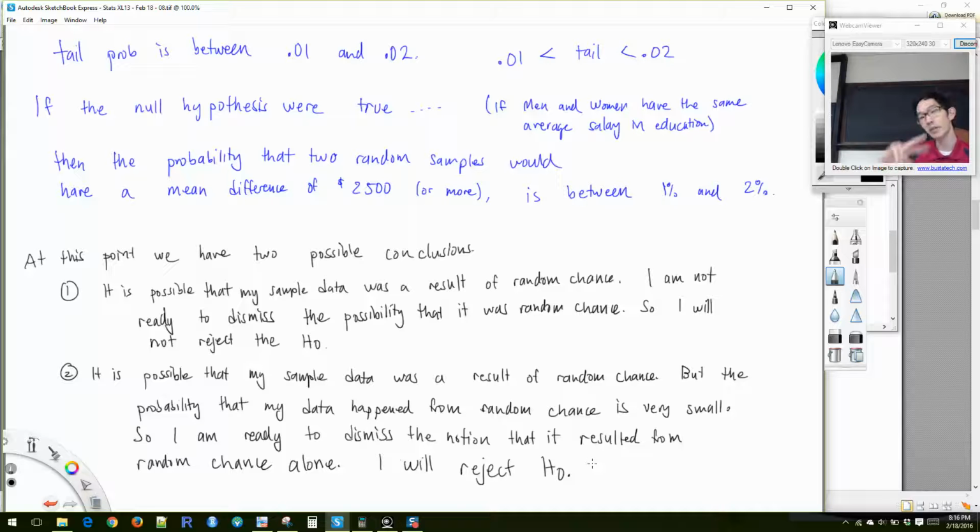This line of thinking applies to pretty much all hypothesis tests. I tried to make these as generic as possible. Yes, question? So what exactly is very small? Is it less than 1%? Here, if we reject the null hypothesis, we're saying smaller than 2% is very small. And I think most of us would reject the null hypothesis at smaller than 2%.